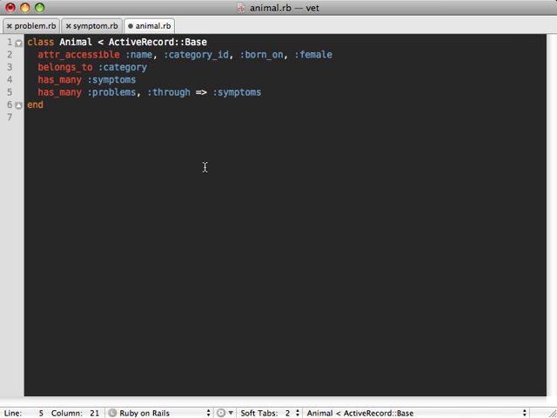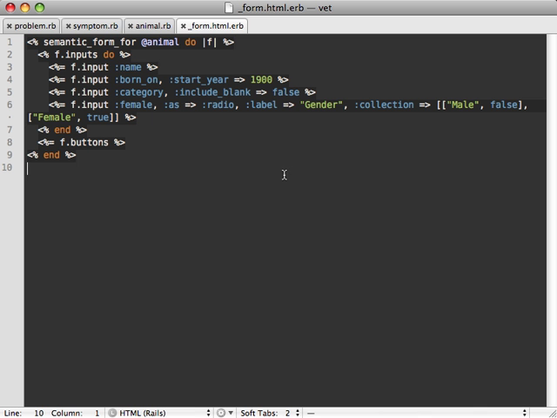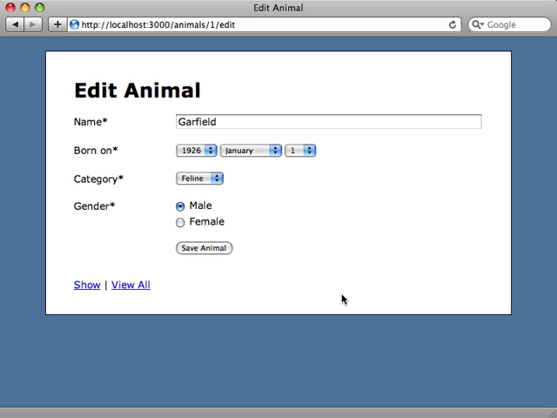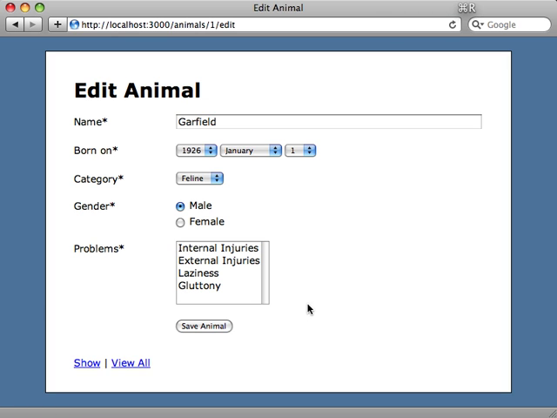So there we go. Now notice I am using attr_accessible here to limit exactly what attributes the user can set through a form and mass assignment. So because I'm using this, I'll definitely need to modify this whenever we're adding functionality to the form. So here I'll want to add a problem_ids attribute, so this way we can assign multiple problems to a given animal. And now in our form view, let's just add an input field here called problems. And this way it has many problems through symptoms. So now let's reload this form and see what Formtastic generates for us.